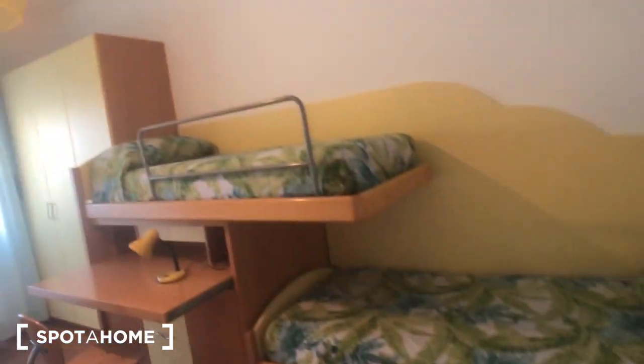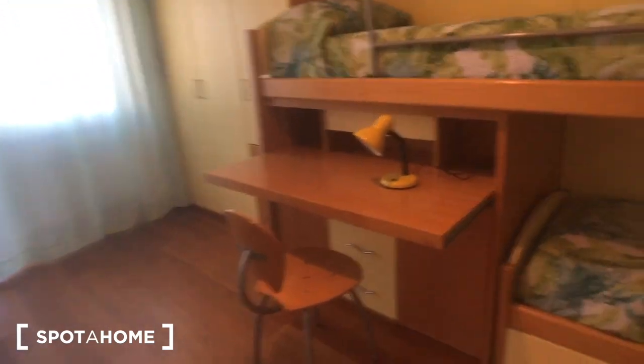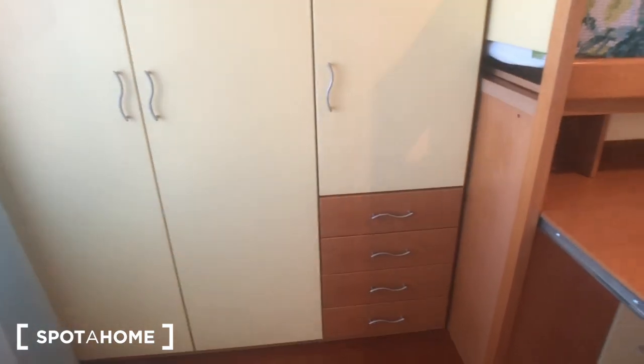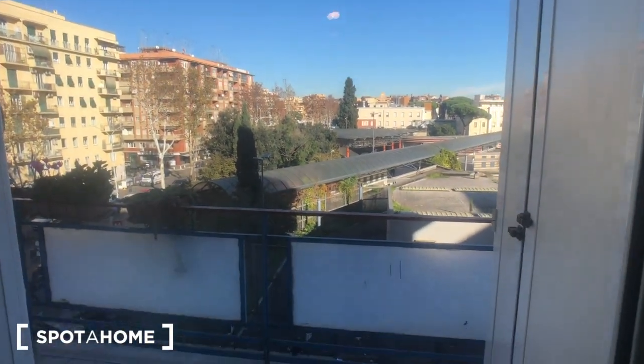And we can move to bedroom number one. It goes to the balcony, and you have these two single beds. You can find this desk with a chair, a lamp and some drawers. There are these drawers with this wardrobe with deep space, and behind this curtain you have this door. This window goes to the other side of the balcony, with this radiator here and a big storage above.